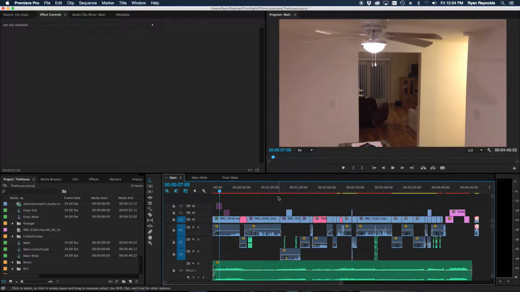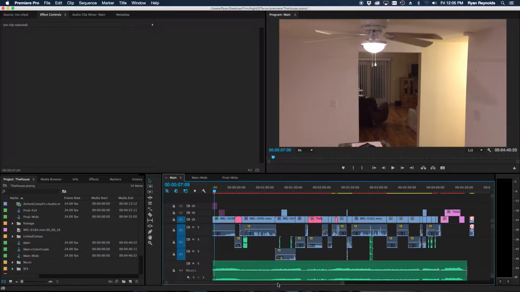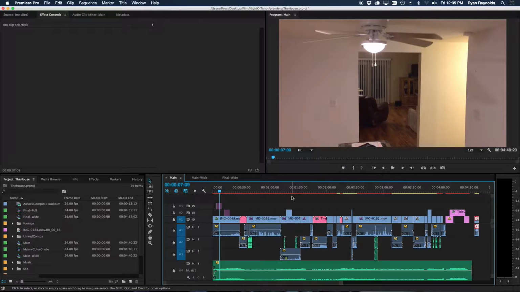We shot it on my iPhone 6 in 1080p, 24 frames per second. I did not use the stock camera app. I used a different one. I'll do a separate video more on the recording with the iPhone stuff. But anyway, our source footage is 1080p at 24 frames per second. So this is my main sequence. It's the same settings as our source footage, so it's also 1080p at 24 frames per second.